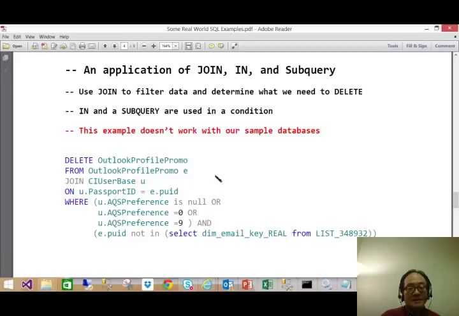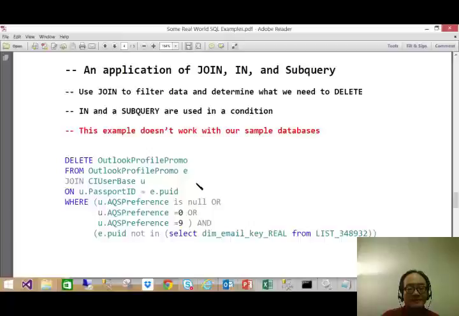In this example, we want to delete some records from a table, and we do a simple join to filter out the records we want to delete.